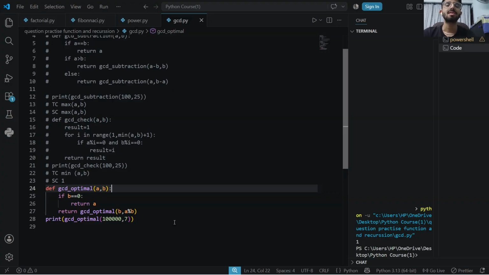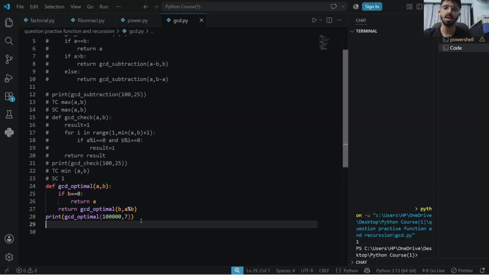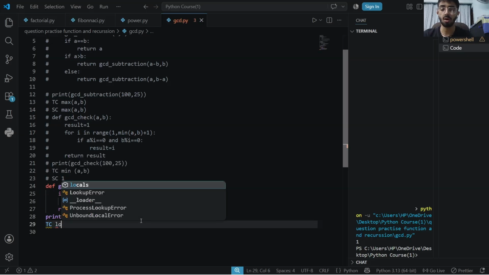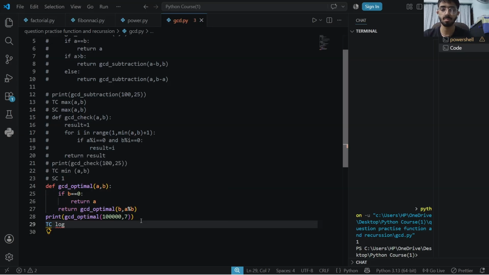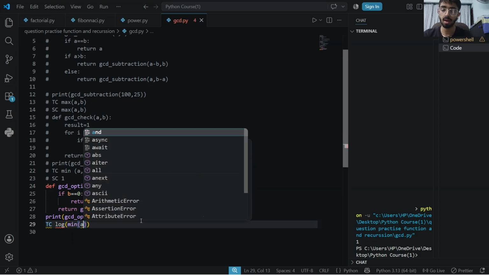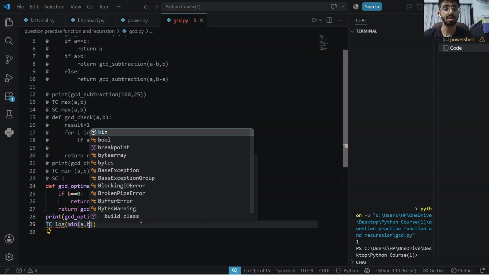So what should be its time complexity and space complexity? Let's think. We are doing this modulo operation, so its time complexity would be log of min of a comma b. So it is better than my previous approaches.